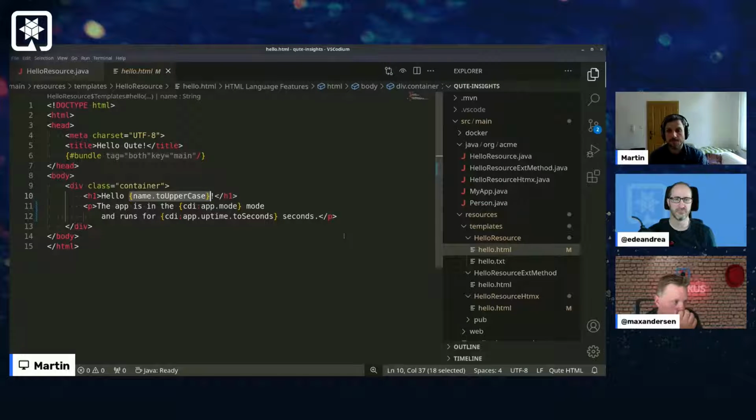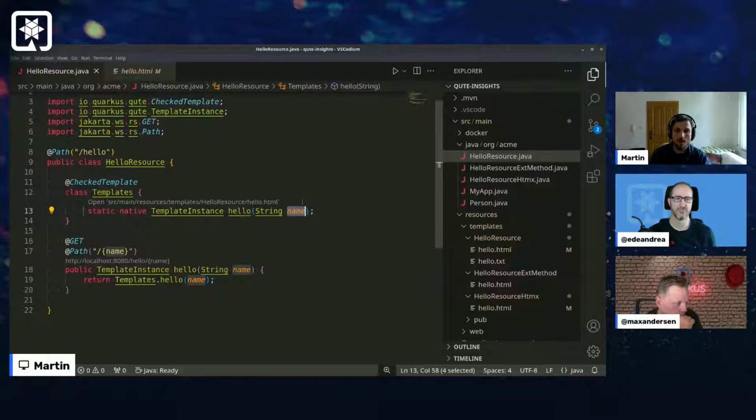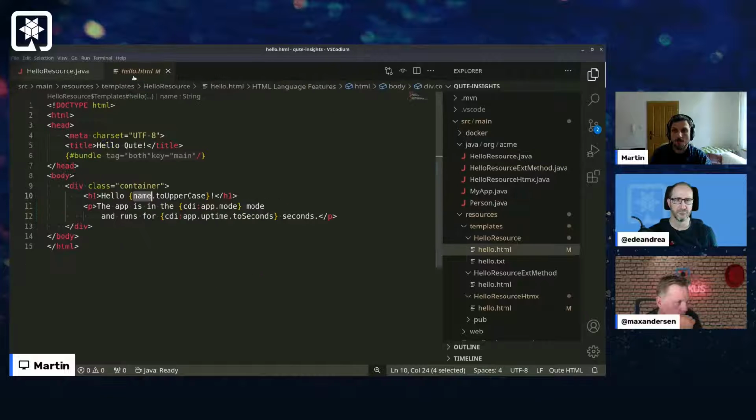And in this case, we start with the name, which is the template parameter. As you can see, this one is the parameter of the type-safe template. So if I look at this expression, it tells me that it's a String. And from now on, I can validate that toUpperCase is actually a valid property or method, because java.lang.String contains this method, right?